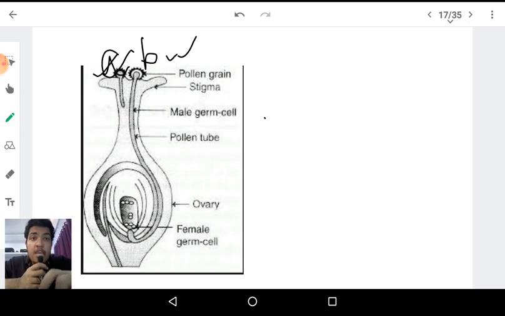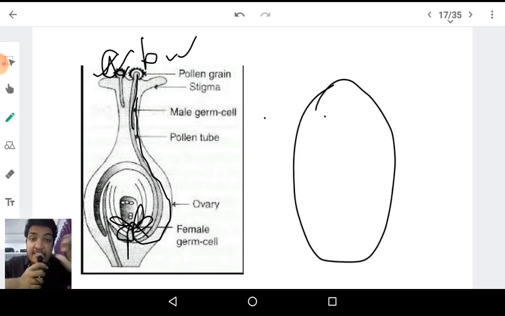Now this pollen tube goes through the stigma, then to the style, and finally it enters the ovary via an opening known as the synergid. Specialized structures present in the egg apparatus, known as the filiform apparatus, which are finger-like projections, guide the entry of this pollen tube into the ovary. Inside the ovary we have the female gamete, that is the egg. If I look at the structure of the ovary, you can see the ovule inside, and I am going to draw the structure of an ovule.